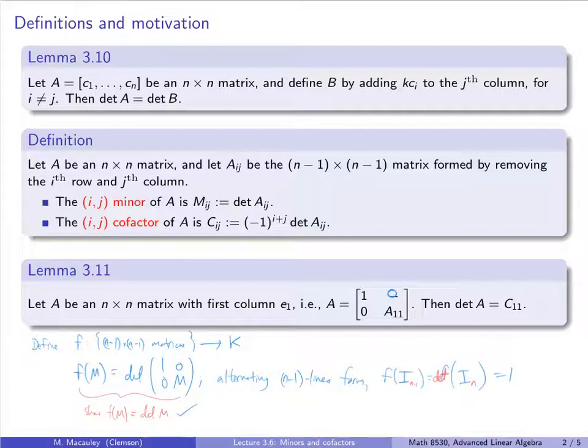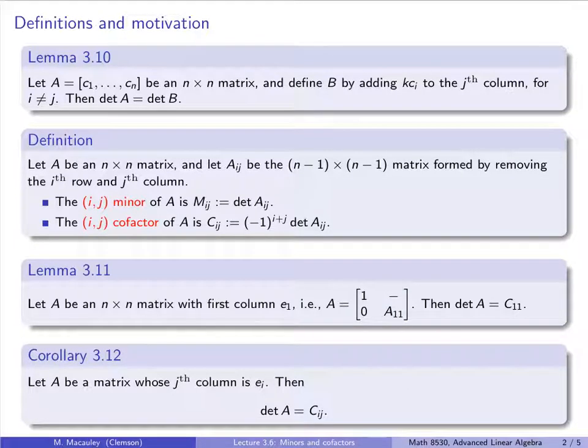I think that's a neat proof. We don't really show all that much, and we use a lot of what we have built up. As a corollary of this, there's nothing special about writing the first column and E1. So we can replace the first column with the jth column and E1 with Ei. And notice here that first and 1, these are equal. i and j don't have to be equal. So if your matrix looks like this, and you happen to have some column j where you have zeros everywhere except for a single 1, doesn't really matter where that 1 is. It can be in the jth row, or it can be in the ith, any other row.